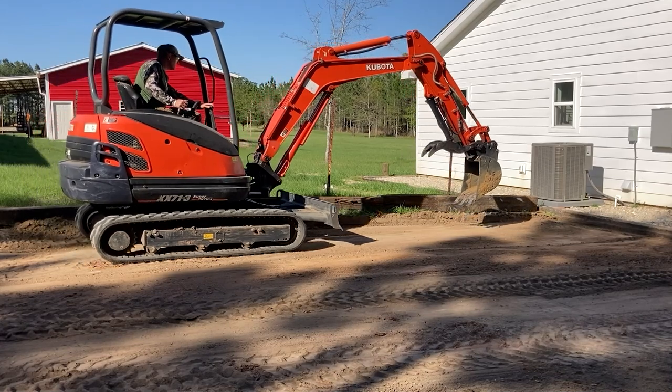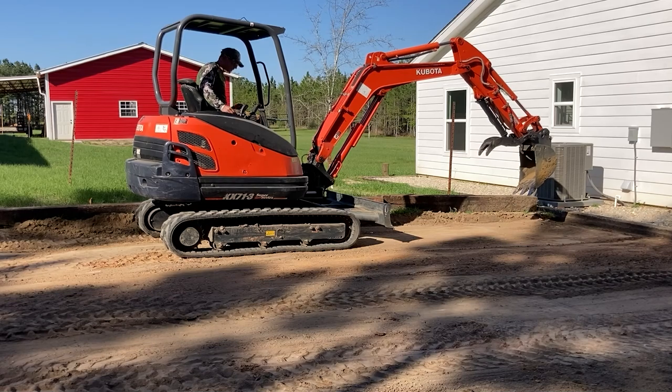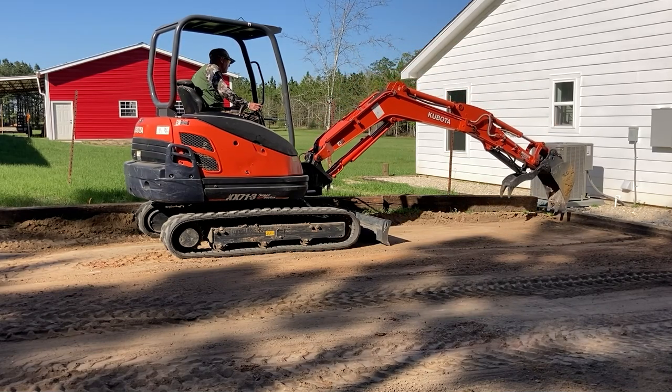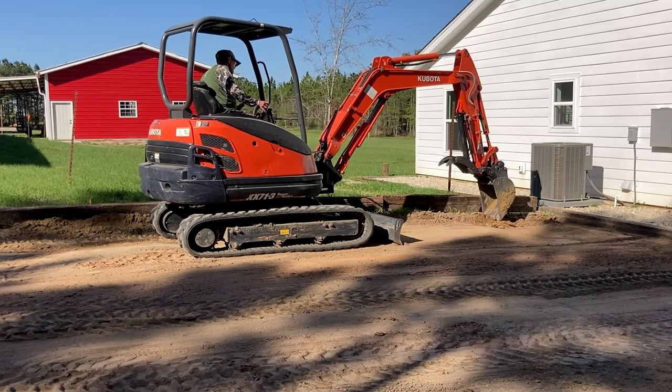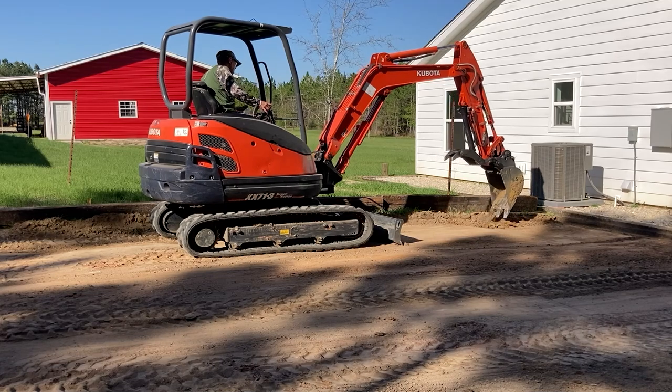Dug it out a little, but I don't feel like using the shovel too much, so I'm gonna go ahead and loosen the dirt with the excavator while I got it out. There's water pipes here, so I gotta be careful. If you see water come up, that'd be a bad day. And that means I'll be fixing water pipes, which I don't wanna do.